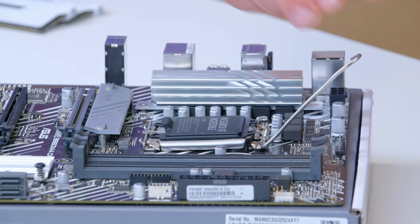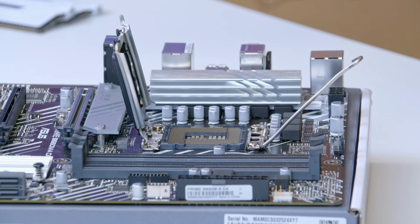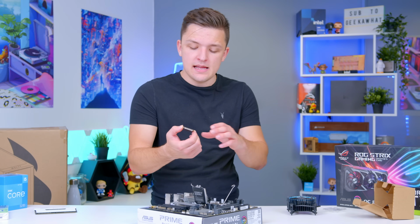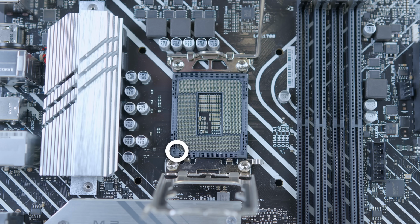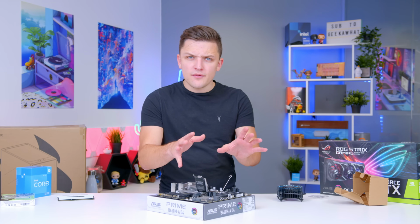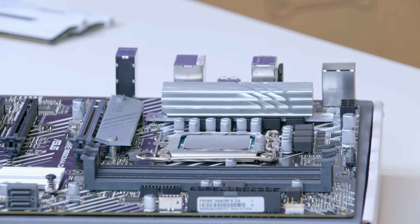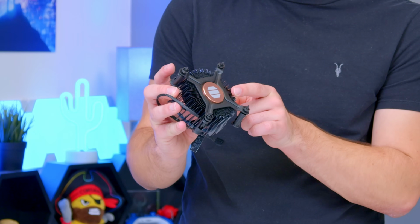One thing that has changed with the new Intel chips is the installation process. You still have to pull up the retention arm, but it kind of opens away from each other, so just something to bear in mind. Now on your Intel CPU, which is a bit more square than the last generation, a bigger chip actually, you will find a triangle. You want to match this up with the triangle on the bottom left-hand corner of the CPU socket. For us, that just means dropping the CPU in like so. Give it a little bit of a wiggle, but you shouldn't feel any pins breaking or anything like that. Pop your retention cover down and the black plastic will pop off. Secure the arm and that's basically it. The stock cooler that comes included actually has pre-applied thermal paste, so that's always really good to see.